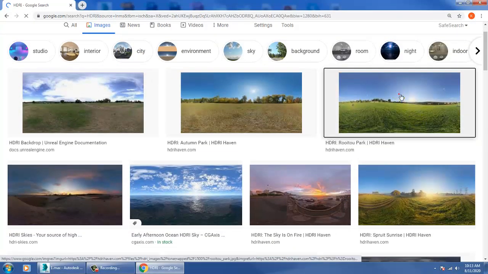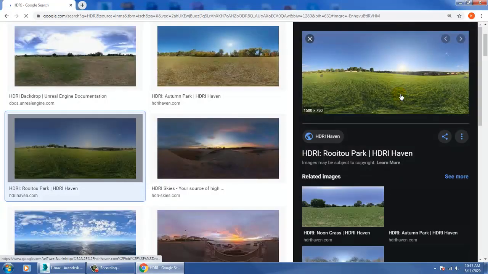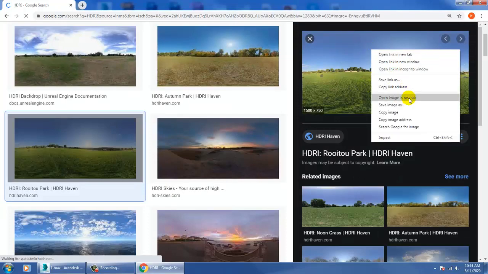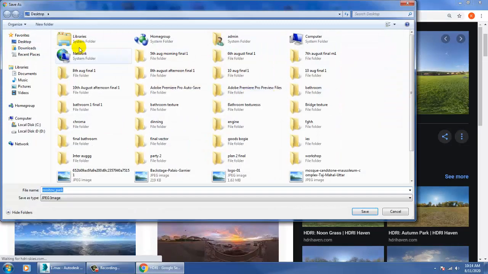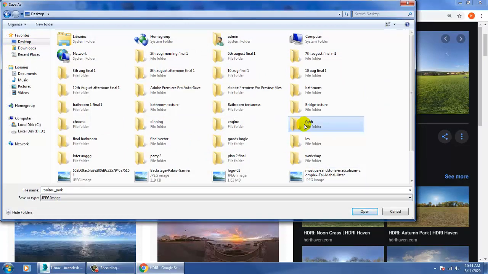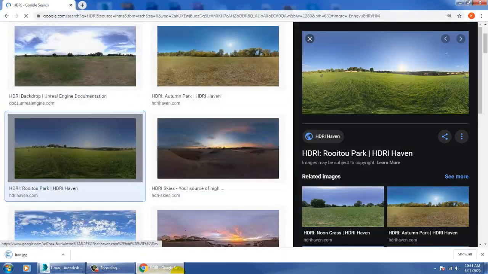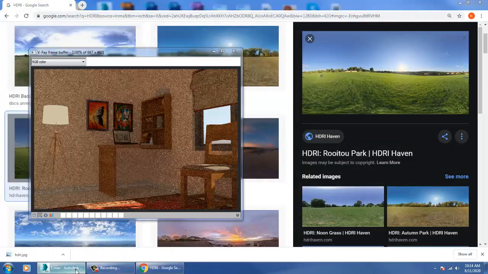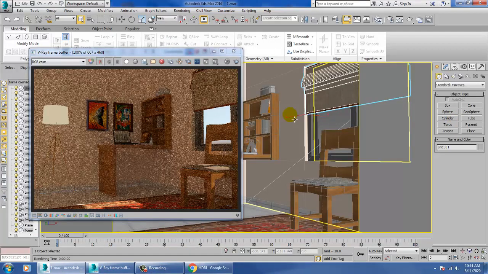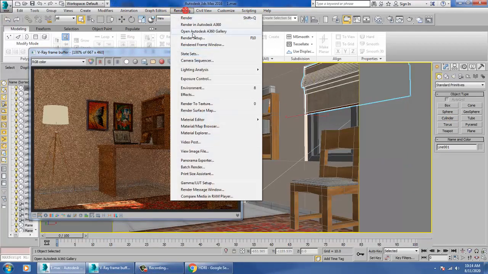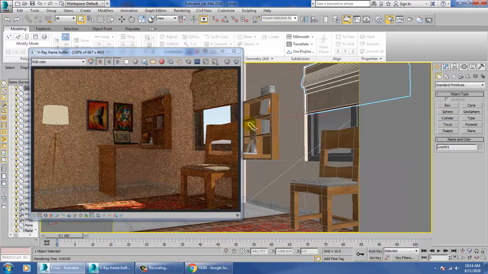Let's take one HDRI image and we'll just put that in. So let's go into that. Go into rendering, the render setup.